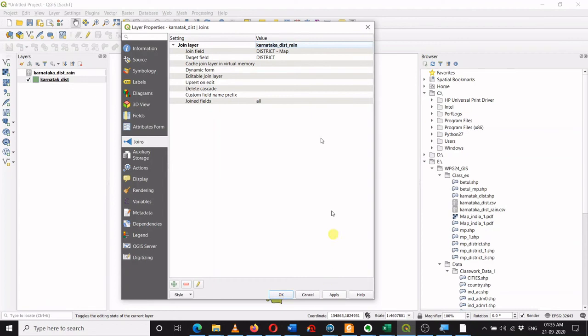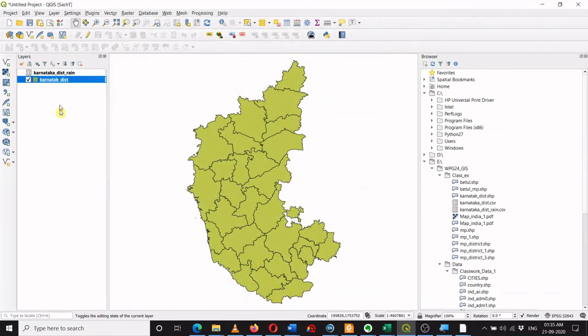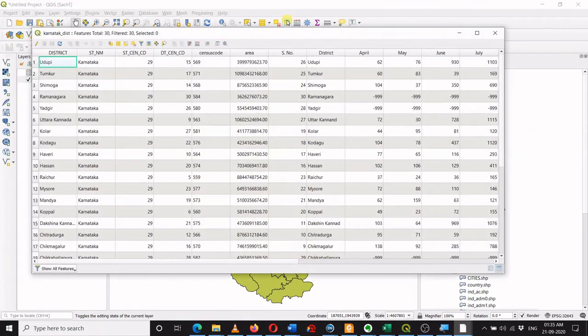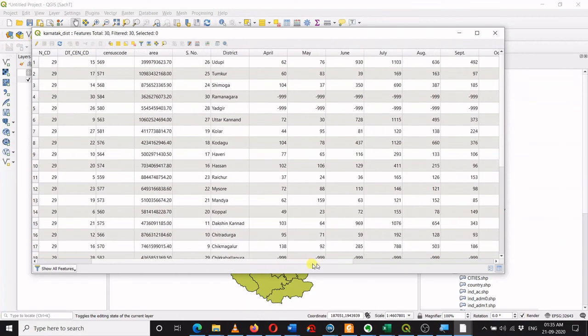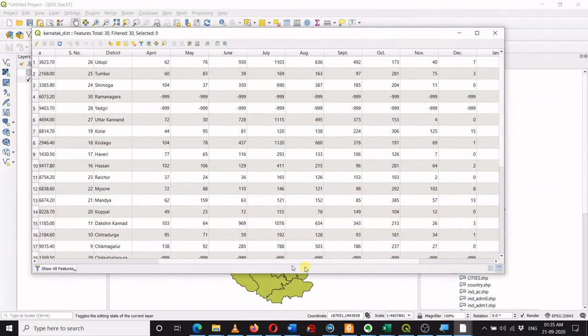So the joining process we have set, I will say apply, and then I will say okay. Now let's check the Karnataka district file. Yeah, now you can see the table has joined.